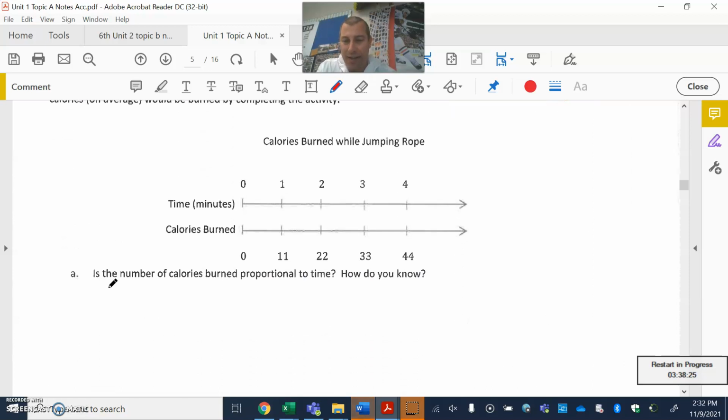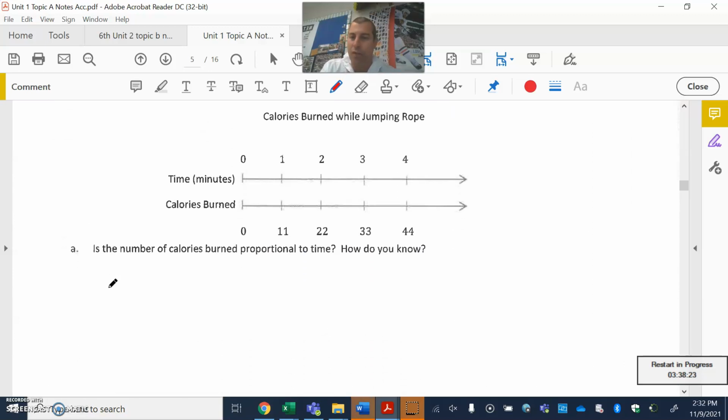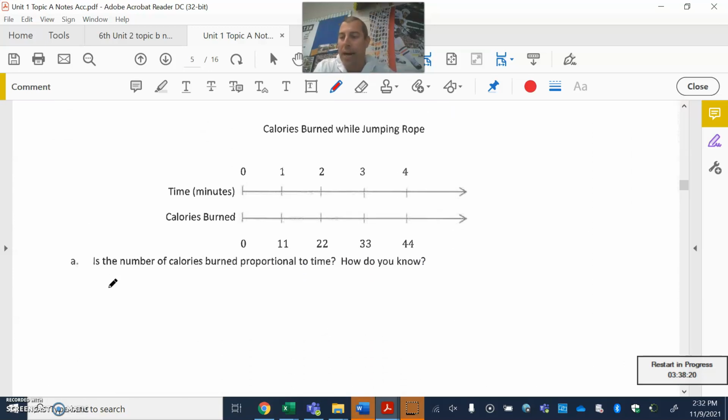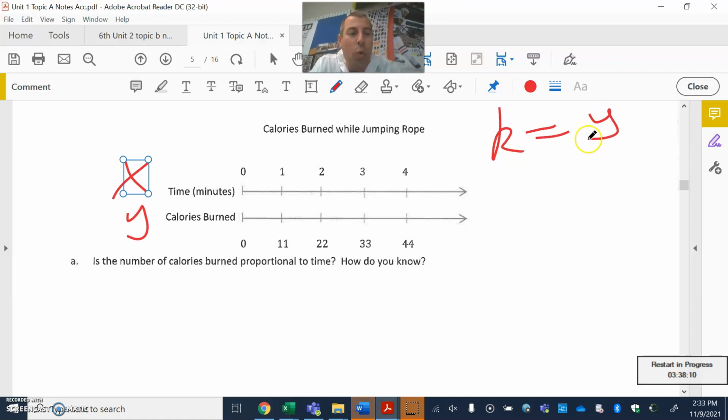Okay, so here we go. One more. Let's jump in. Time. Time is always an x-coordinate, and like I said, we're going to give it to you in that order. To figure out the constant, remember we're always doing y divided by x. So, let's have at it here.